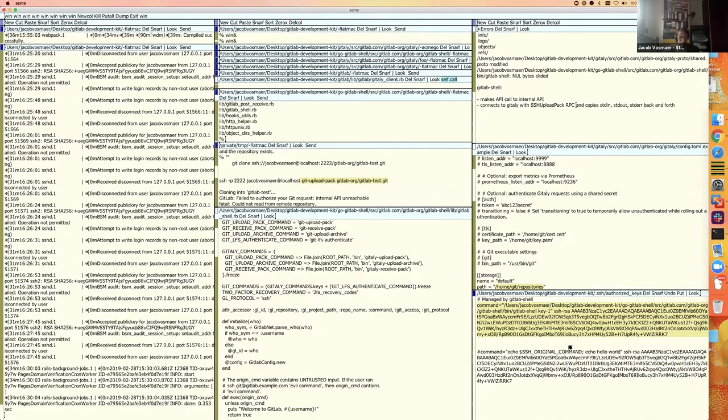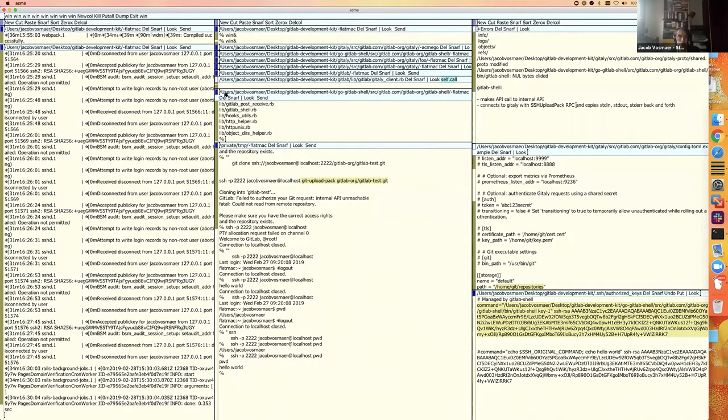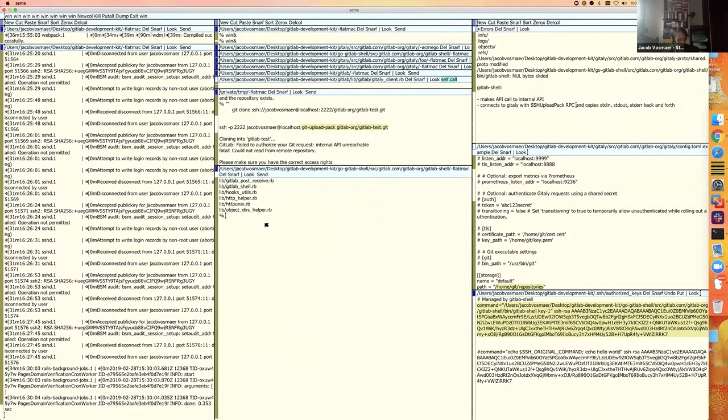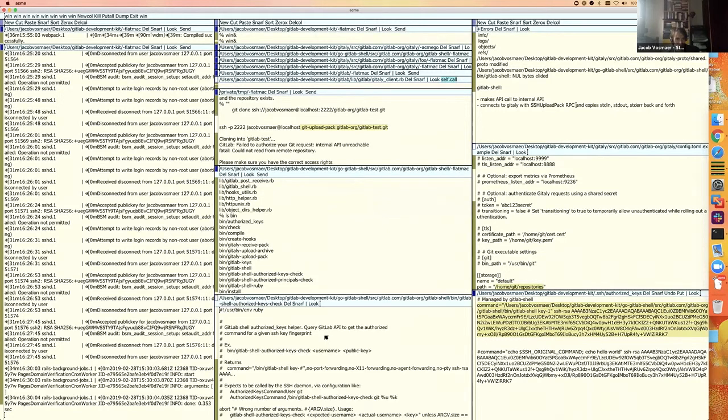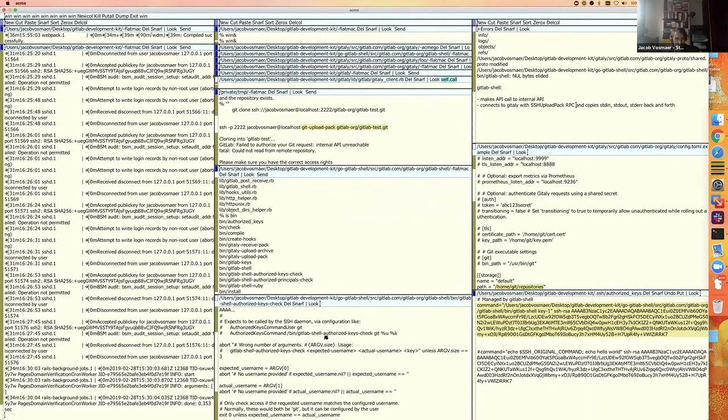And luckily, around the time this wasn't scaling, the people added a patch to SSHD that allowed you to, instead of having one big authorized keys file, spawn a command where you say, here's the pub key, is this okay or not? So what you find in GitLab-shell, let's see if I can pull that up, and this is one of GitLab-shell's jobs, is that it has an authorized keys command.